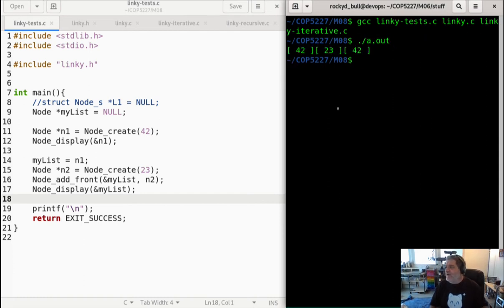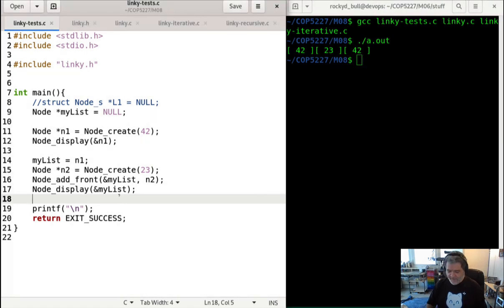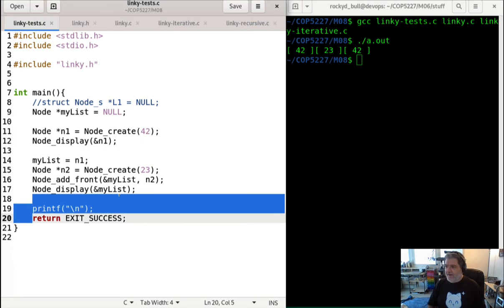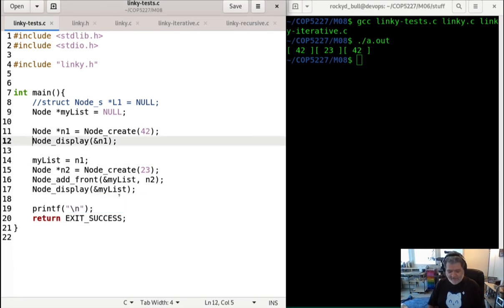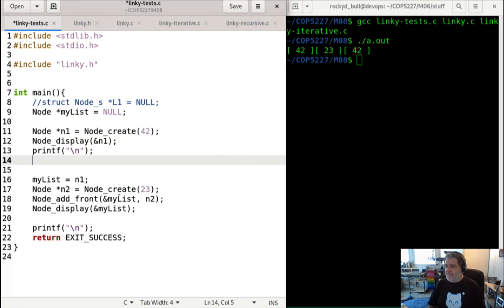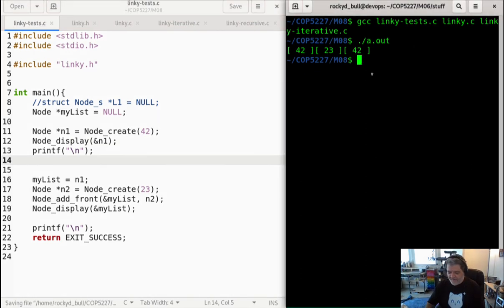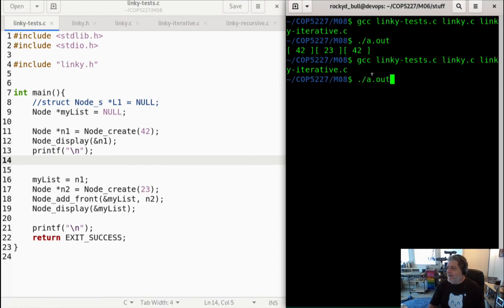And then let's run a.out. So not display n1, it displays 42. So I should do a line break here, because otherwise it's going to be a little confusing. So hold on. Let's add that printf here after the node display. So I'm going to display the first state of my linked list, which contains only one element.